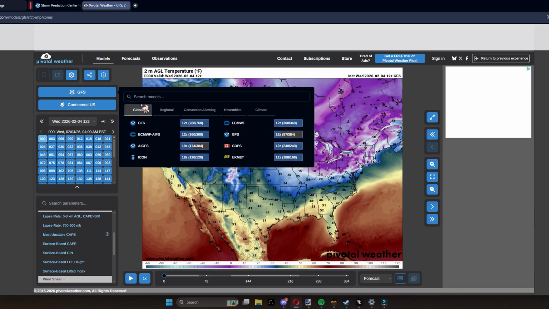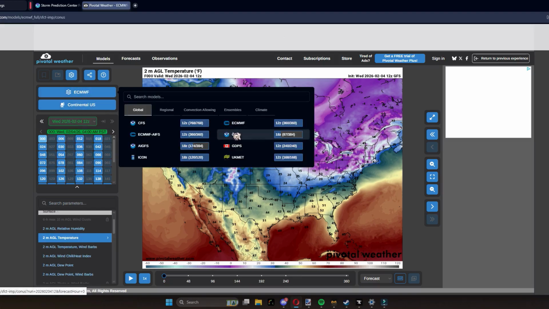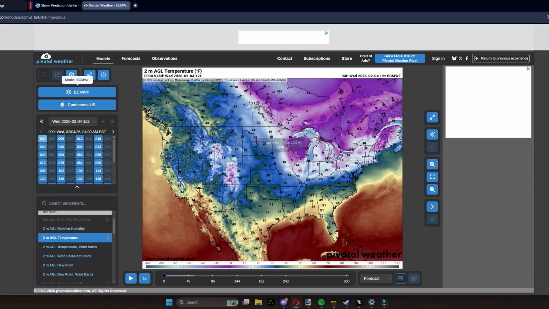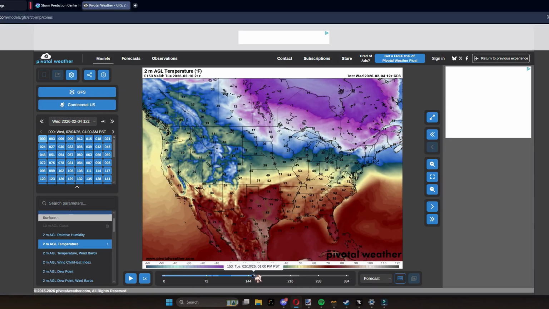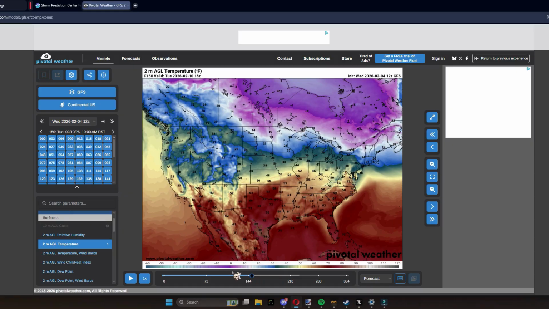Long range forecasting is where you're going to want to use the global models. These can actually reach further out than 2 to 3 days. And honestly, you're probably not going to want to forecast past run hour 150 because then anything you make has a pretty high chance of not happening due to changes in the models.